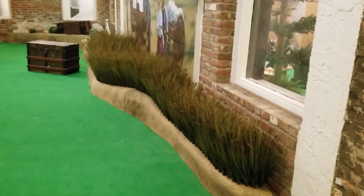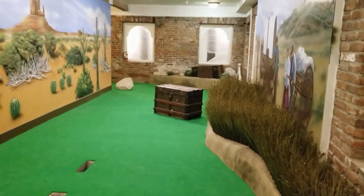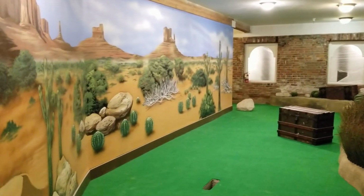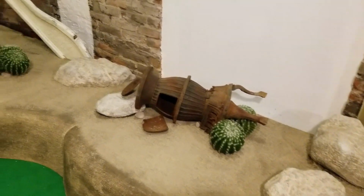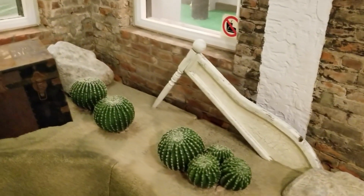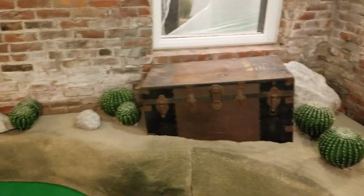I am loving the way this is turning out. We got all of the grass in, and the room is getting cleaned up. Chris is making it look nice. We sprinkled a bunch of sand and dirt on the top so we could get rid of the seams and make it look a little bit more realistic. We secured all of the rocks and the props with some construction adhesive.